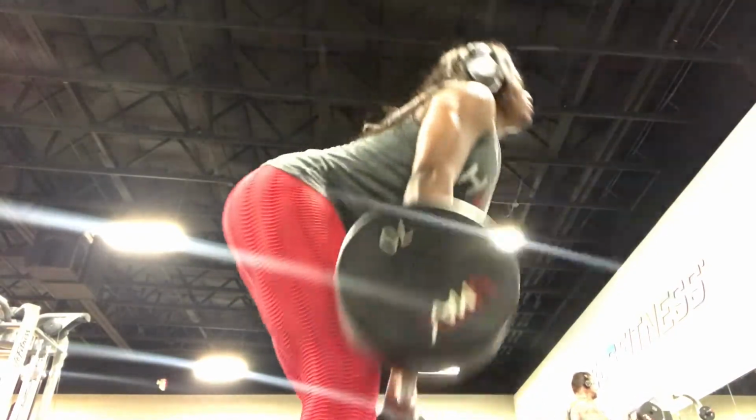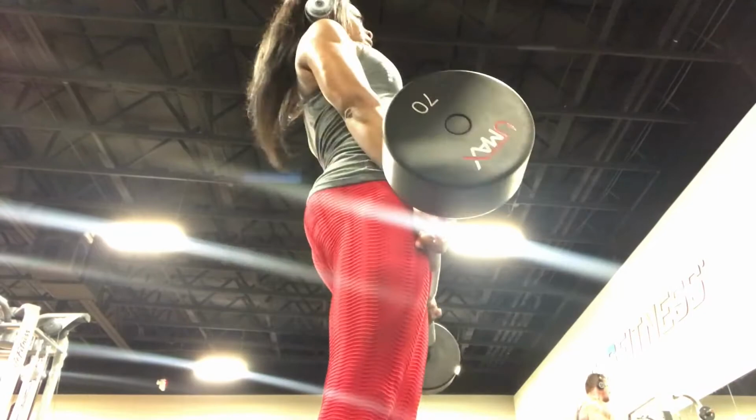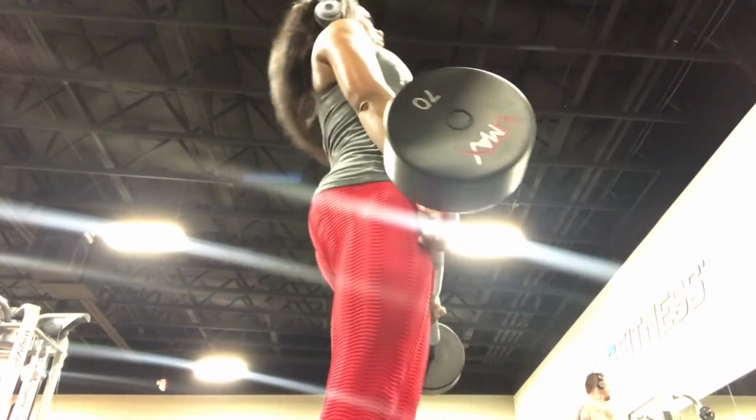And here comes my infamous, quote unquote, "this is one of my favorite exercises." Hate to tell you, but yes, this is one of my favorite exercises. Romanian deadlifts, also known as RDLs. This is a great way to build the glutes, hamstrings, and also get the benefit of working on your lower back without putting a lot of stress on it.